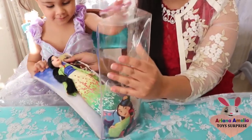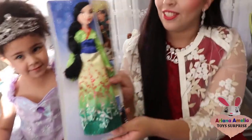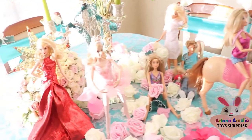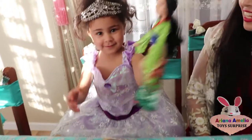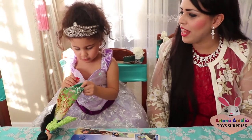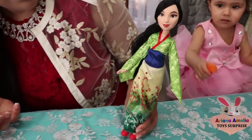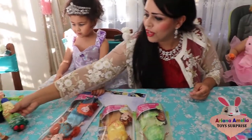Ariana's doing a good job. Let's pull it apart. Wow, look at this beautiful doll! It's so pretty. Here's your beautiful doll - show the kids. Look at the beautiful hair, the beautiful dress. You like it Ariana? Yes, she really likes it. It's very pretty with the red shoes. She has a beautiful traditional dress and her little red shoes. That's so beautiful - first collection of new dolls!